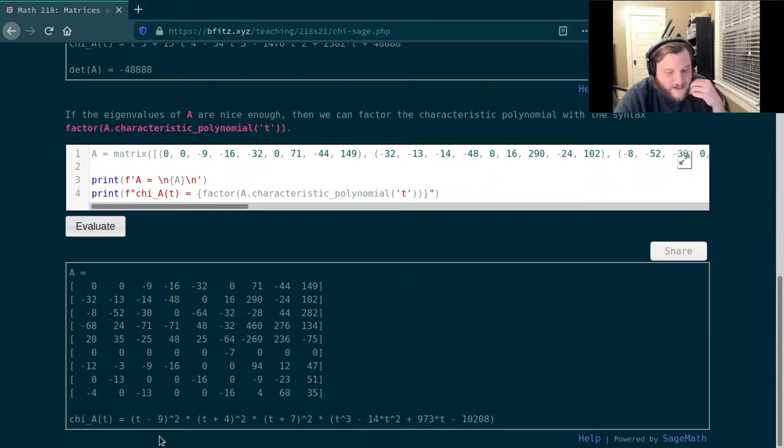Okay, so we can see here that we still get a factorization, but now I have, as part of my factorization, this cubic polynomial, which Sage couldn't factor. So we're seeing that this is sort of breaking down as I'm changing numbers in here. We still do get some roots: 9 is a root with algebraic multiplicity 2, -4 is a root with algebraic multiplicity 2, and -7 is a root with algebraic multiplicity 2. But we're still missing some roots here because Sage couldn't factor the whole thing. So that's just a cool thing to see. You should take advantage of these calculations as you're working on your problem.